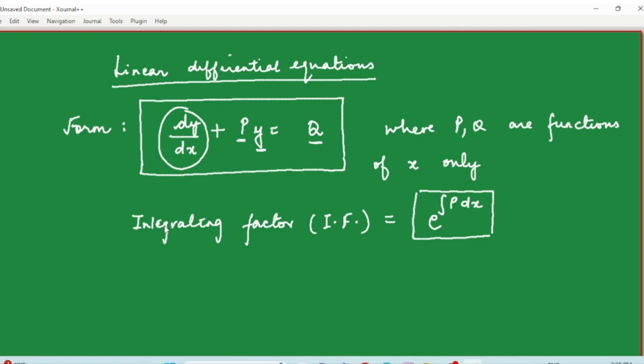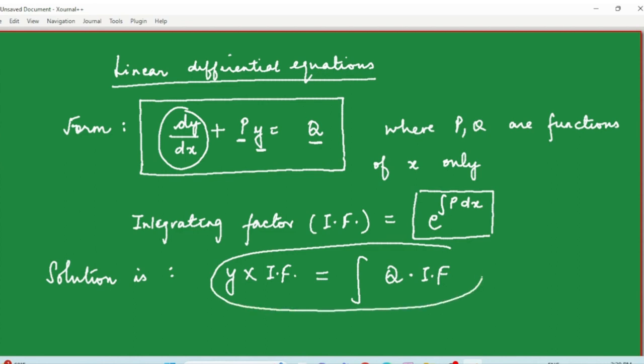So that's a different theory altogether. Why this procedure is followed comes under something which we are going to discuss in the subsequent videos when we talk about non-exact differential equations and finding ways of making them exact. But for now, let us understand that a differential equation which looks like this can be easily integrated. Its solution can be obtained just by finding e to the power integral p dx, and the solution is given by the dependent variable times what you obtain above as IF in this step is equal to the integral of the right hand side function q times the integrating factor. So that's the end of the story.